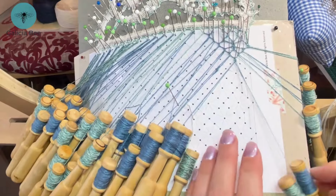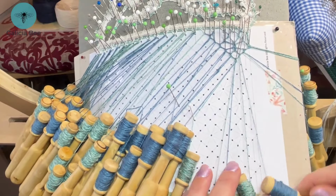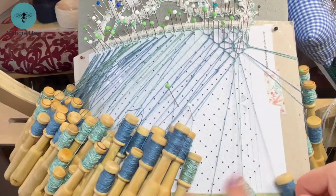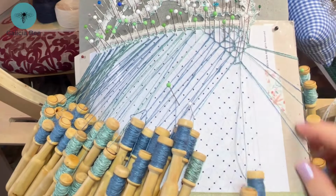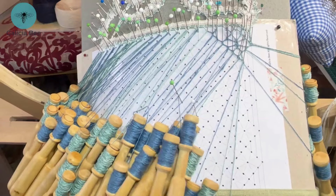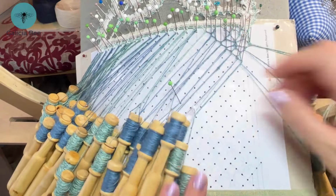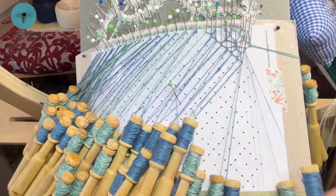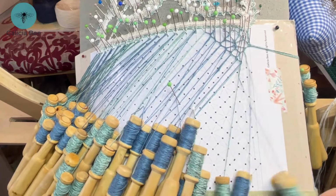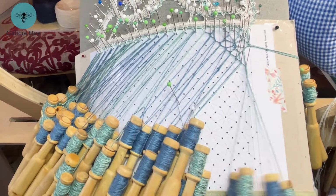And now, what I'm doing here along the edge to make this border edge is, this is twist, twist, and this is also twist, twist, cross, twist, cross, pin, cross, twist, cross to close. Ooh, I lost a bobbin. Move that out of my way. And now, because this is a longer bit, I can do twist, twist, twist, and then twist, twist, cross, twist, cross. Pin, cross, twist, cross to close.